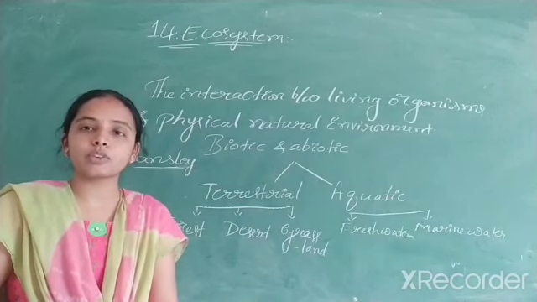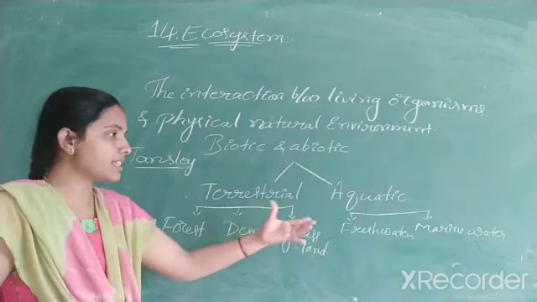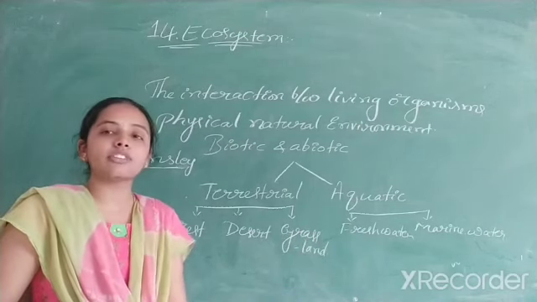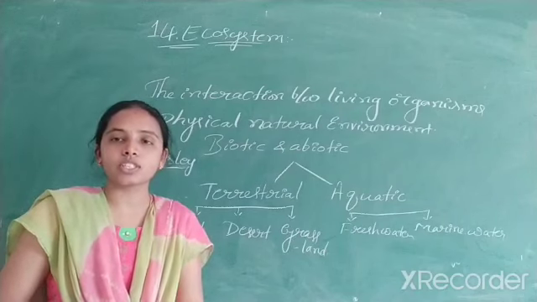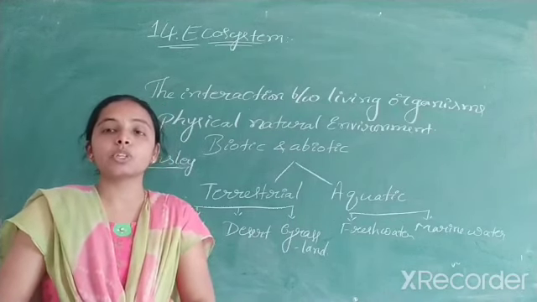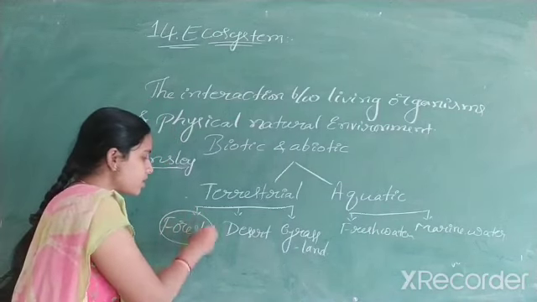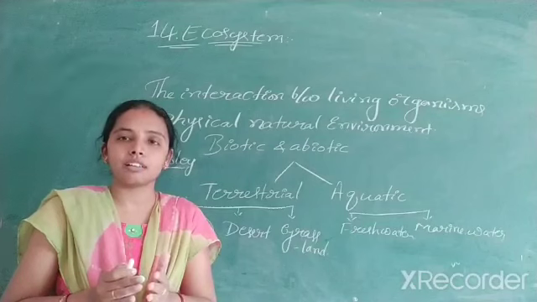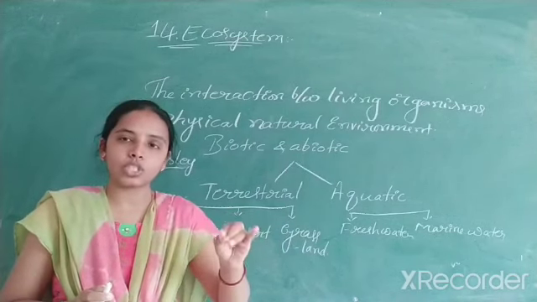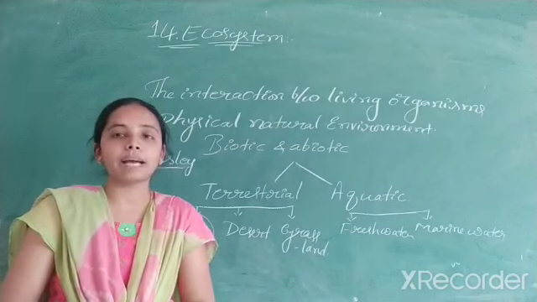An ecosystem is an interaction between the living organism and the physical natural environment. It has been broadly classified into two forms, terrestrial and aquatic ecosystem. Under terrestrial, we have forest, desert and grassland ecosystems. Under aquatic, fresh water and salt water. Fresh water has ponds, ditches, lakes and streams, and marine water has sea, ocean, wetlands and estuaries. The largest ecosystem on a terrestrial surface is the forest ecosystem. The smallest ecosystem could be a pond, or even the tiny microbes in the soil. Here in an ecosystem, interaction occurs between the biotic and abiotic factors.